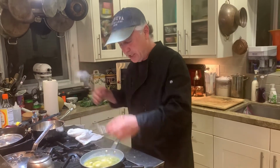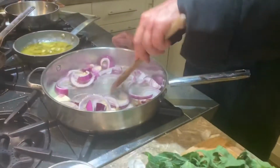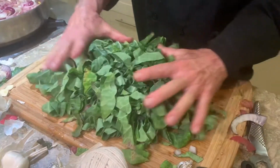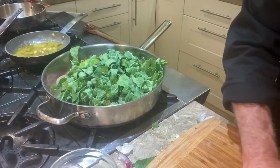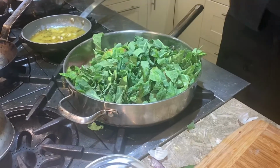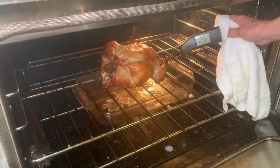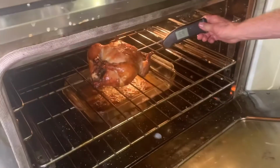Okay, great. That's it. We're not even going to cook it down any more than that. We're just going to leave it like that. Now we just wait for that chicken. So while the chicken's in the oven, I'm going to sweat down some onions, put all these collard greens in there, cook those down so that we have a nice base for the chicken to sit on. And then after about 30 minutes, I'm going to check the temperature of the chicken, and it's coming along. And then at about 55 minutes, it's ready.